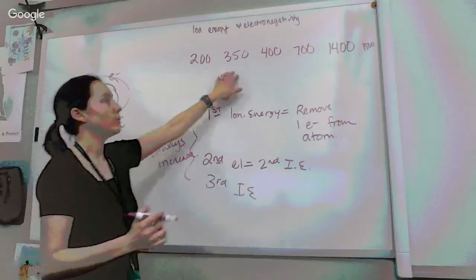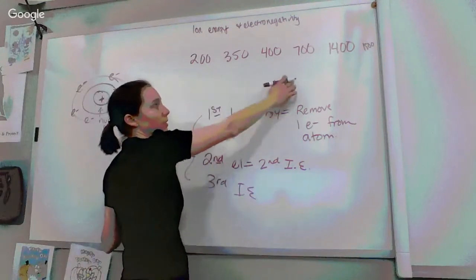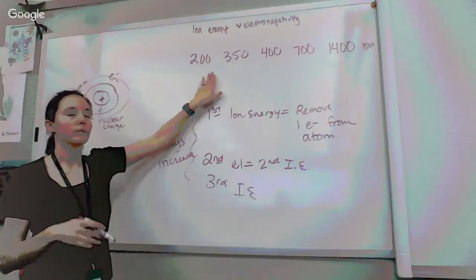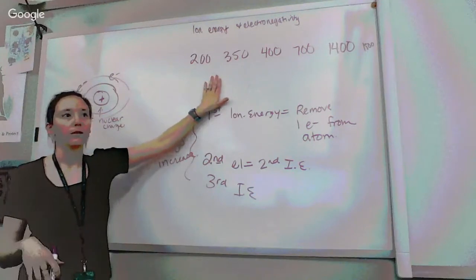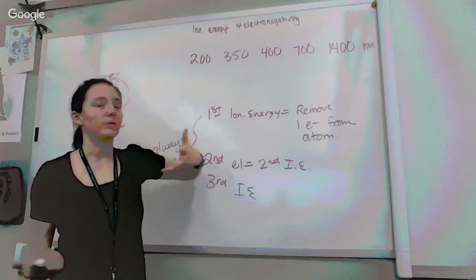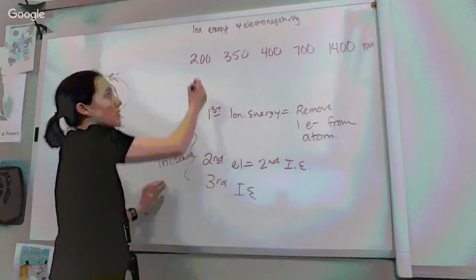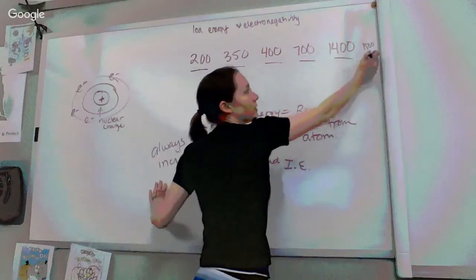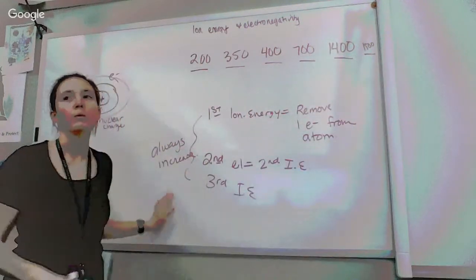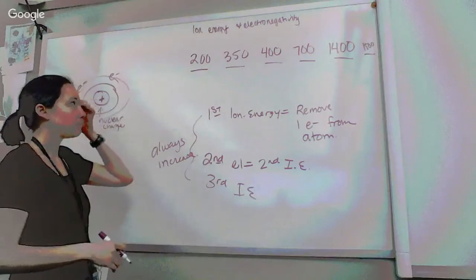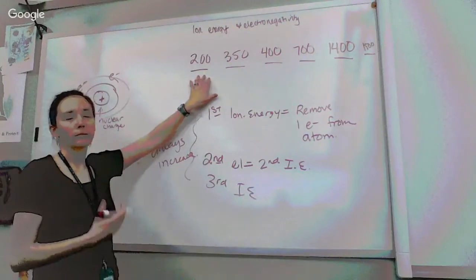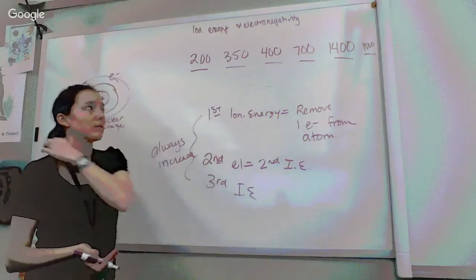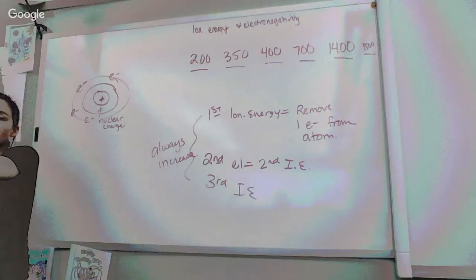So then you can use your ionization energies. These are going to be your successive ionization energies in a row, for an element in, let's say, one of the particular rows on the periodic table. Since I just made this up, I'm just going with it. This is how much energy it took to remove your first electron, second, third, fourth, fifth, sixth electrons. I would have kept going, but I ran out of space. So if it took 200 joules of energy to remove the first one, 350, you'll notice that it increases. What do you notice happens as it goes?